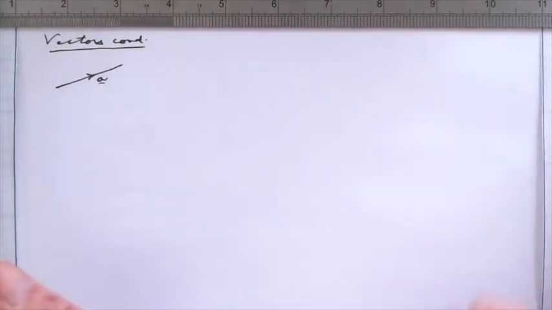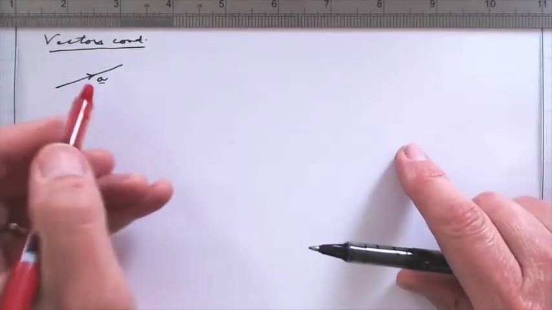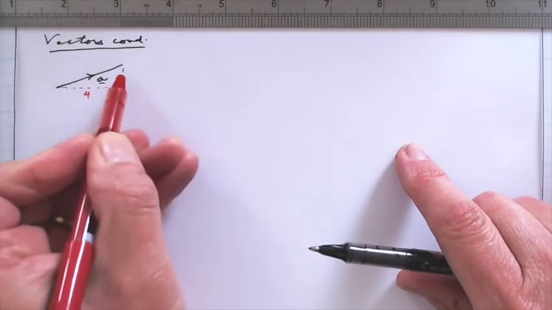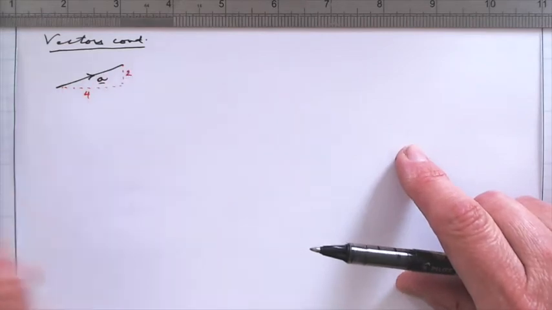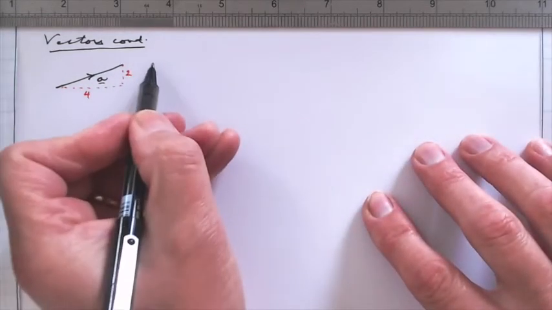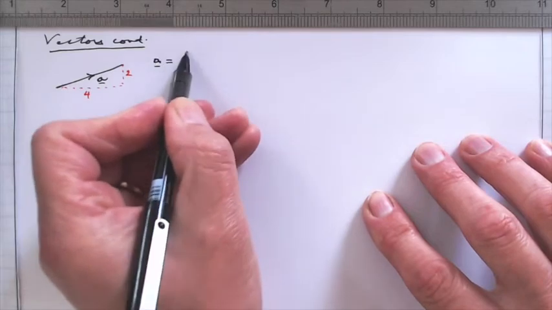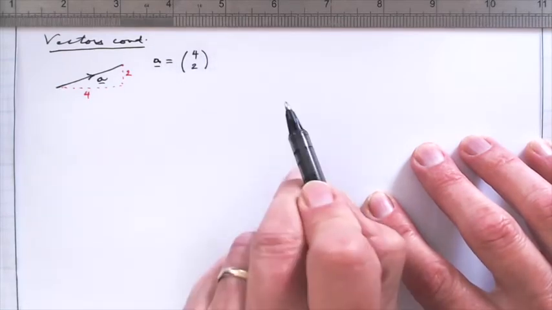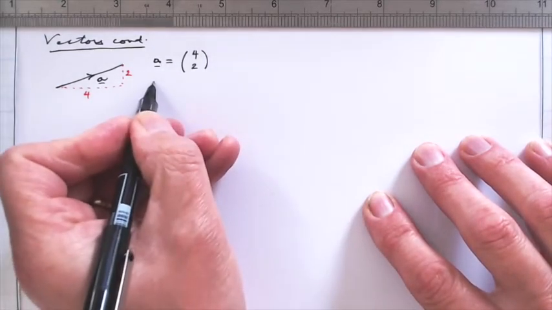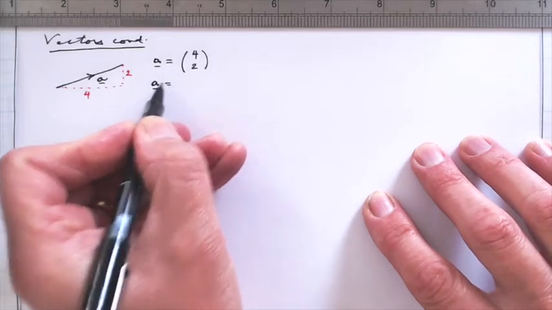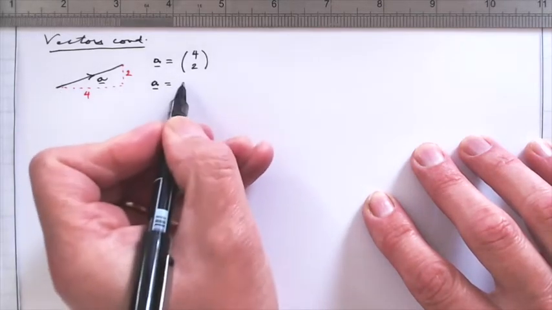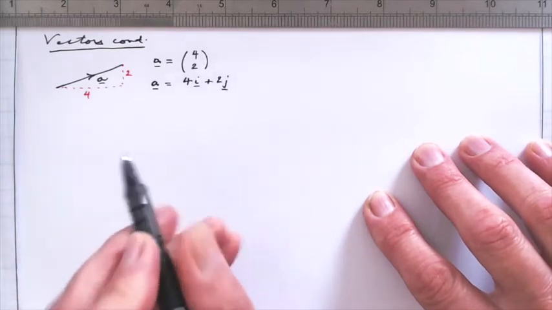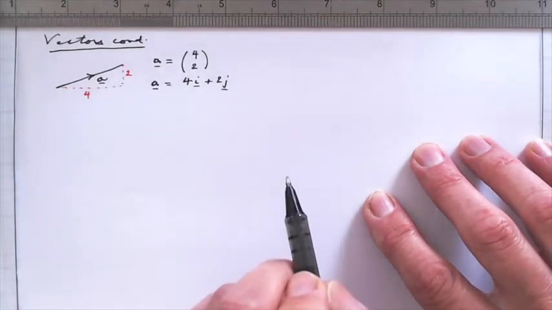And I indicated that vector A was 4 units in the x direction and 2 units in the y direction. So we had different ways of representing that. We could write that A is this notation for 4, 2, which is called a column vector, or we could write it in terms of these little unit vectors i and j. i is 1 unit in the x direction, so it's 4 lots of i, and then plus 2 lots of j. j is a vector just 1 unit in the y direction.